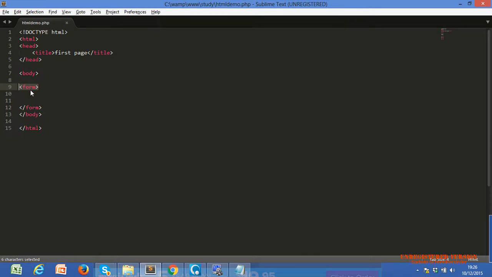The form tag is a container and shows nothing on our browser. The body tag is also a container and shows nothing on our browser. So there is nothing in our browser.